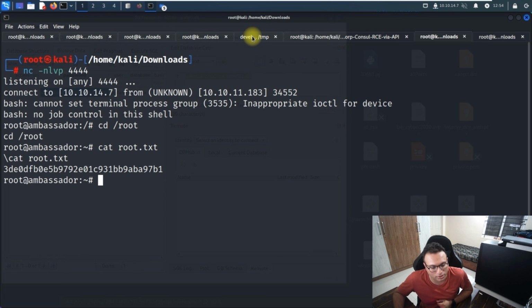Then I'll see that there is a software, Grafana. I'll try to search for it on searchsploit, and I identify that there is a ready-made script available on the internet for directory traversal. So I'll try to use that, and that way I'm able to read the config of it. From the config I get the password of the admin. I'll try to log in with the admin, but I'm not seeing much inside of it to go further with.